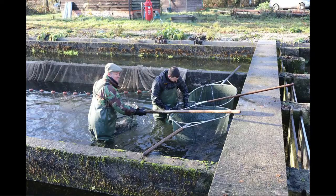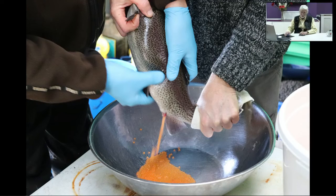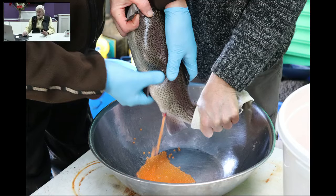The interesting thing about the rainbow trout is that we're here talking in early December, and in the last few weeks this was going on at all the fish farms throughout the country — people netting up the fish, getting them ready for stripping, squirting the eggs into a bowl. The eggs are put into a bowl, the milk is squirted into them, and then the fertilised eggs are immediately put into a pressure container and brought up to 9,000 psi, creating the triploid fish, which is the most common thing we catch nowadays. We need to appreciate some of the things that go on to give us these fun events to enjoy fishing.